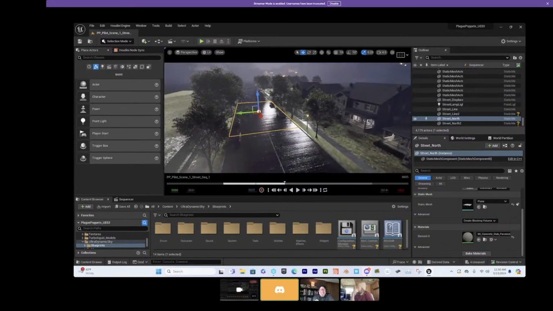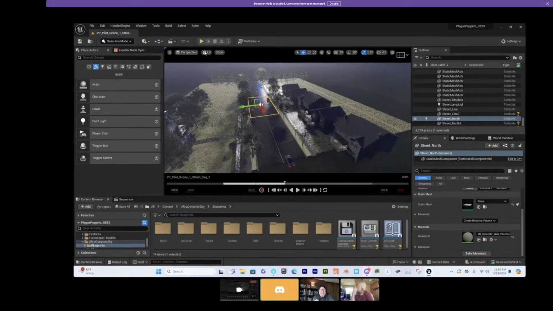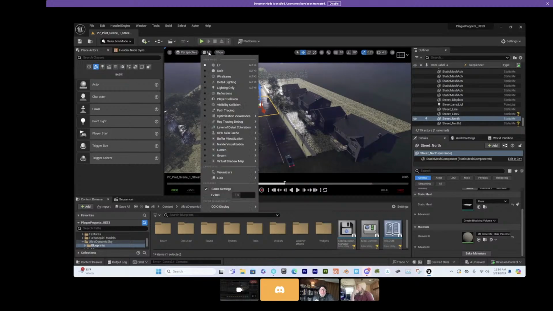Pretty cool. Here we can actually look at the polygons.